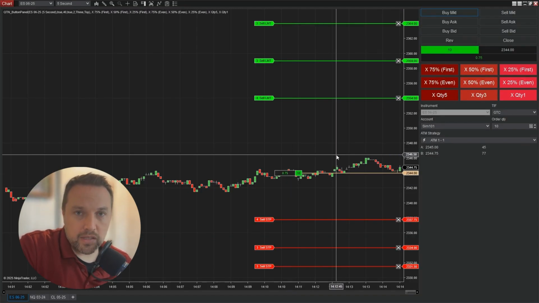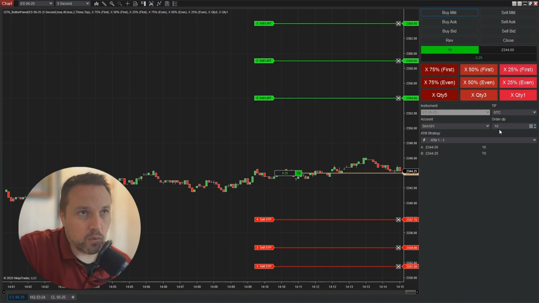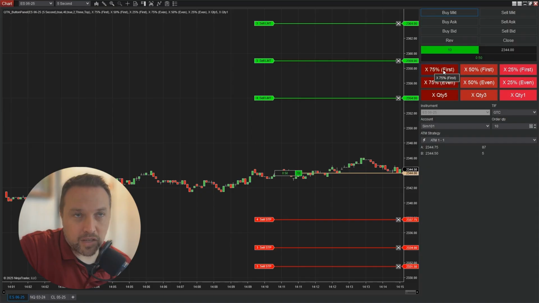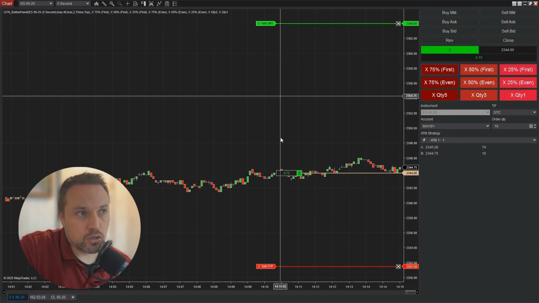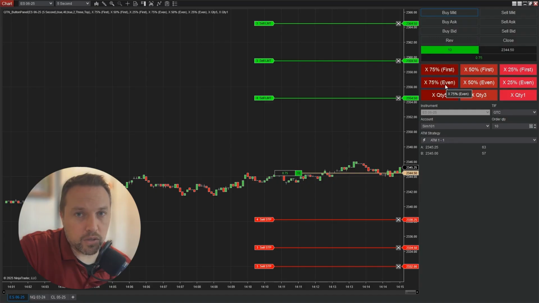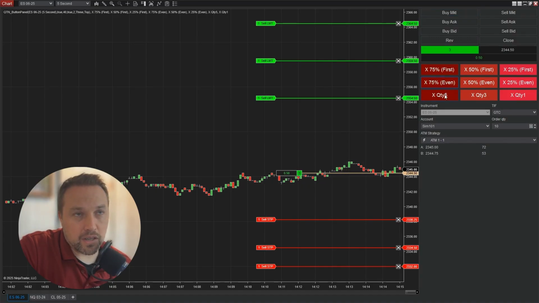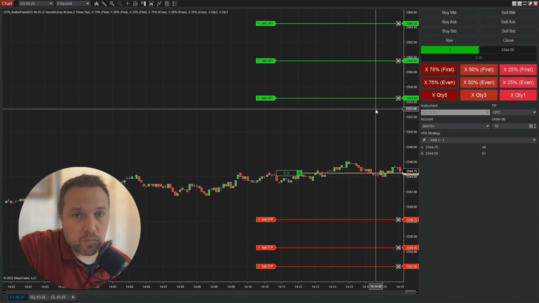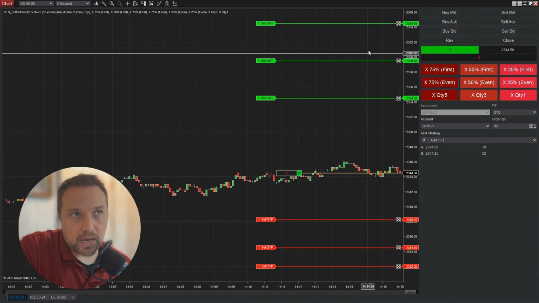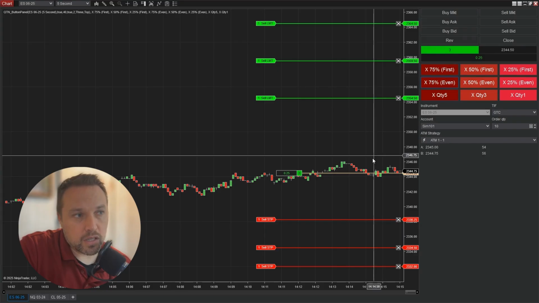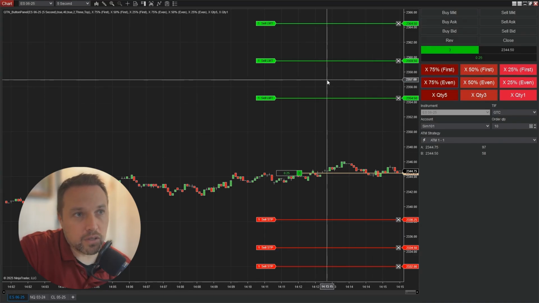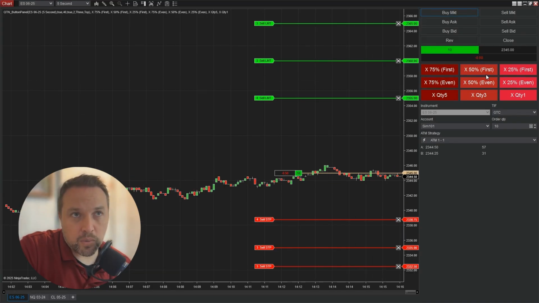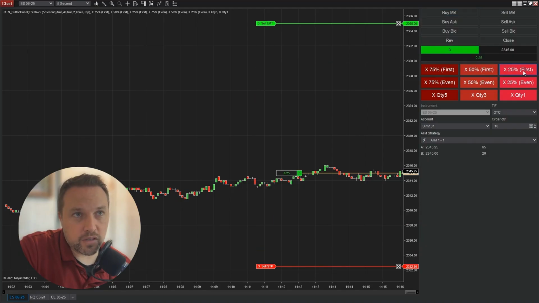So I'm going to be working with ATM1, which has 10 contracts. Now, if I want to close 75% of those contracts, that would be 7.5 in this top row. We rounded up so it would close 8 contracts. So I should see when I click this, order canceled, 2 remain. If I do the second row, I have this one rounding down. So instead of doing 8 contracts, it will only do 7. Order filled. And it also does it evenly. So you notice in the first one, it completely closed the first 2 levels and left the outermost level remaining. With the close evenly, it removed contracts from each level until only 3 were left. The same thing applies with the 50%, 25%, and the quantity.